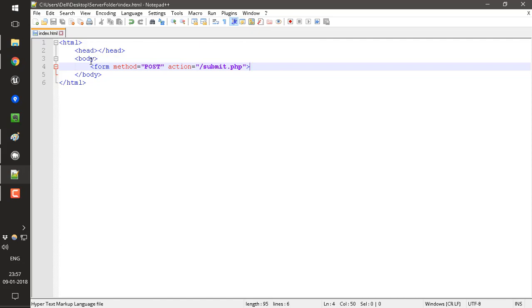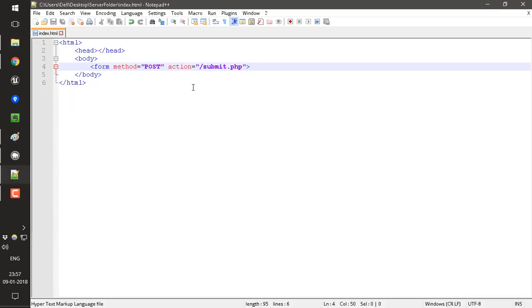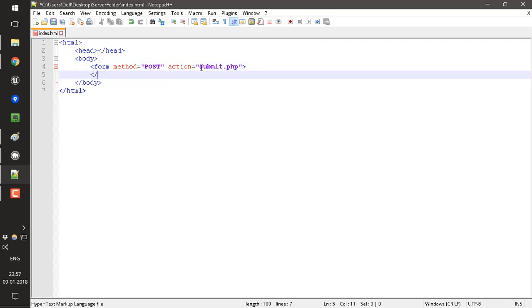In the action you just write down the server-side file you want to send this data to. So we just want to send this data to a file called submit.php in the same directory. So we can write slash submit.php, or even just submit.php will do, as it is in the same directory.